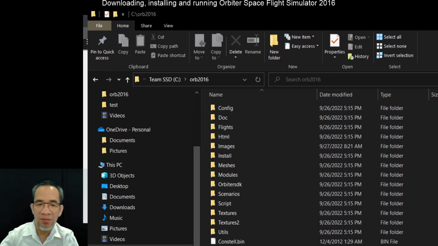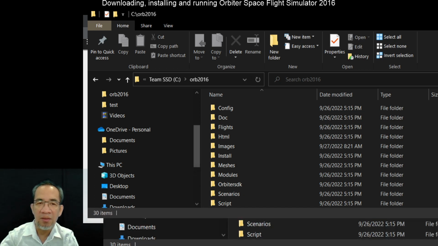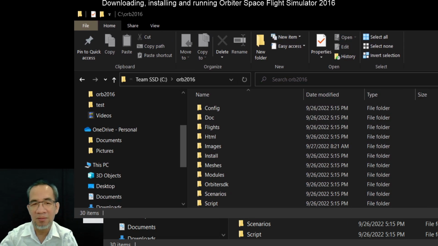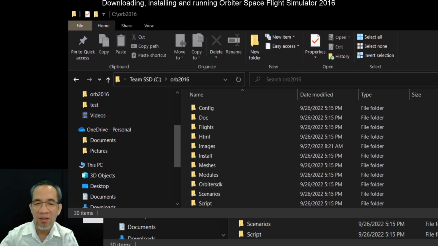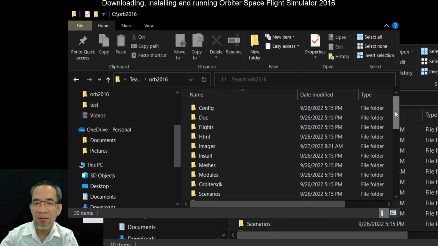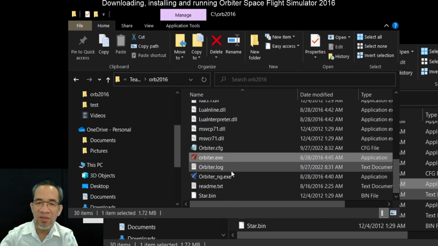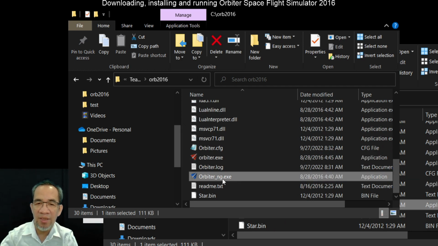Sobrang laki naman siguro. Yeah, just call it yung size, not too big. So yan, as you can see here, natatabunan na ako. Anyway, ayan na yung mga files. And then once you scroll, you see, you might wonder bakit dalawa yung executable? Bakit may Orbiter and may Orbiter_ng?